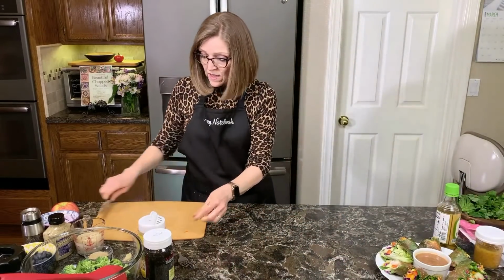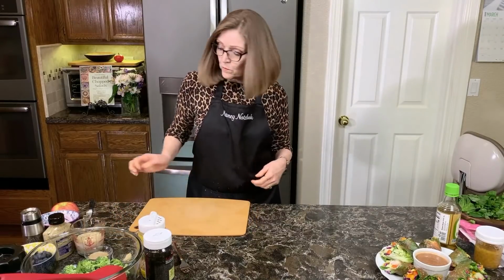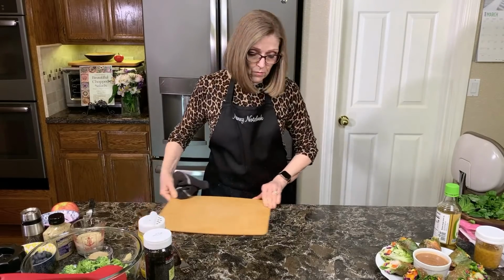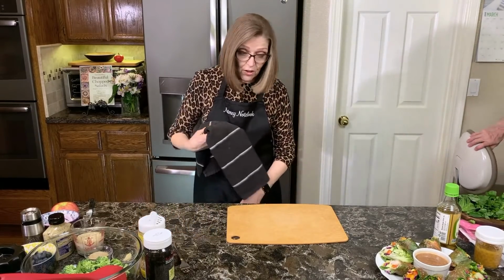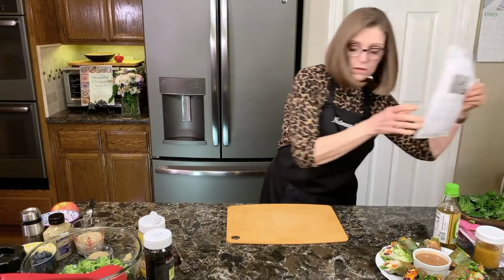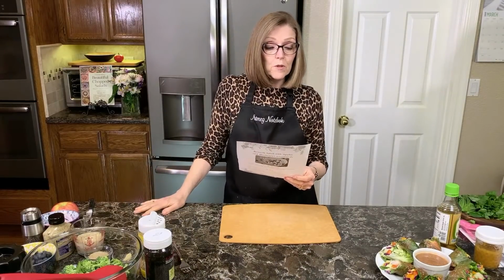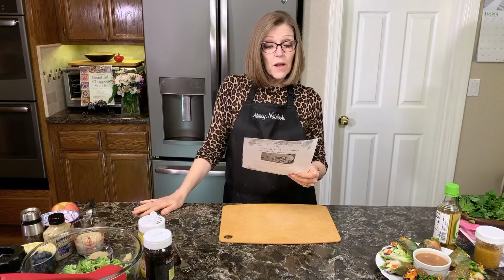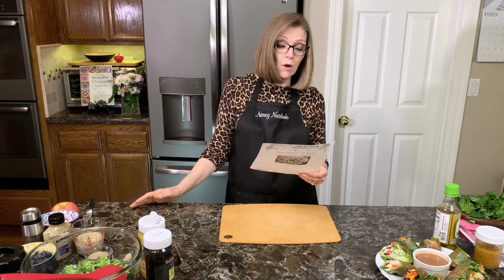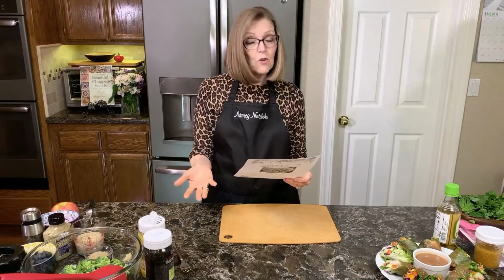Okay, so the next thing I'm going to make is this broccoli salad. I was just so intrigued when I read the recipe. I was browsing through the PDF downloads from the bundle, and I thought, oh my gosh, this sounds so good. This recipe is from Nutritious and Delicious Plant-Based SOS-Free Recipes by Janie Goddard. It's Jayney, and it is a broccoli salad with apples and blueberry.